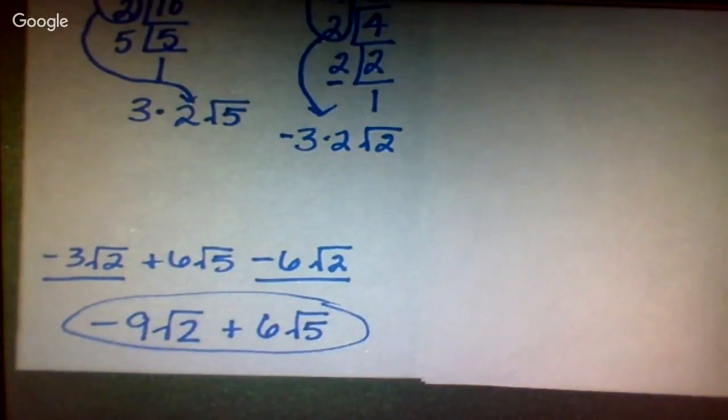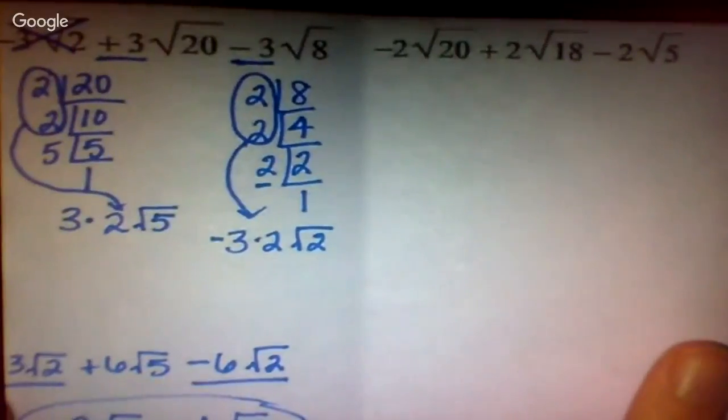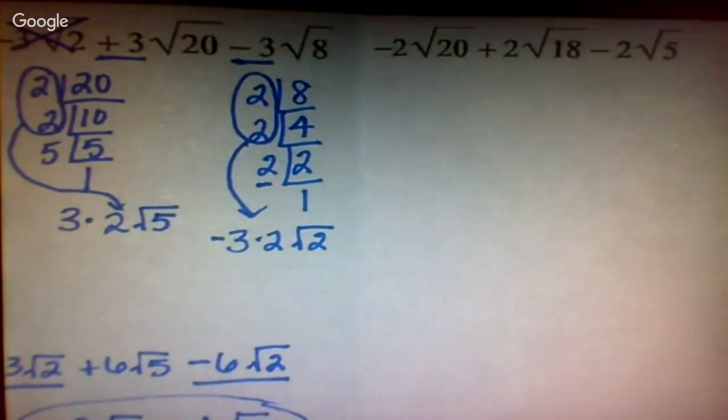So not all of them are going to need simplified every time. You have to know your prime numbers. And normally you just need to know the first like 10. But again, I gave you that list of all of your prime numbers below 100 to help you. Okay. This one. Okay. 20, is that prime?